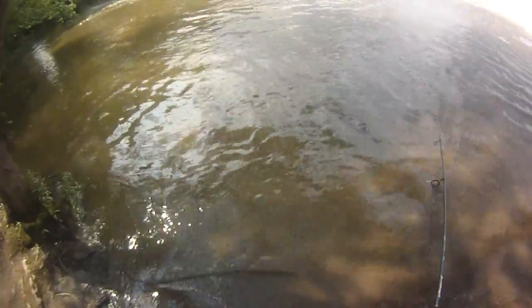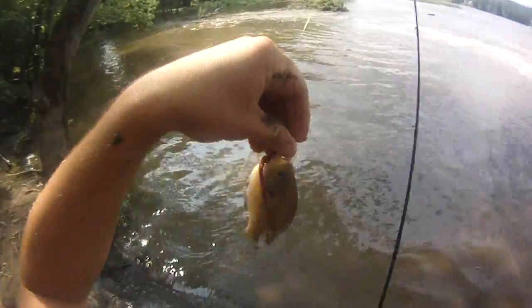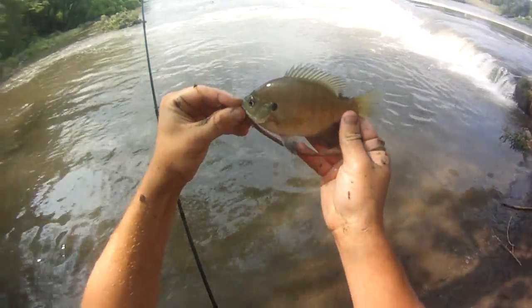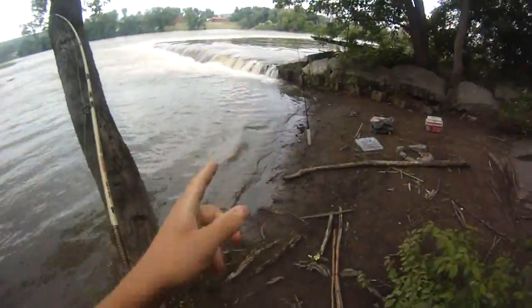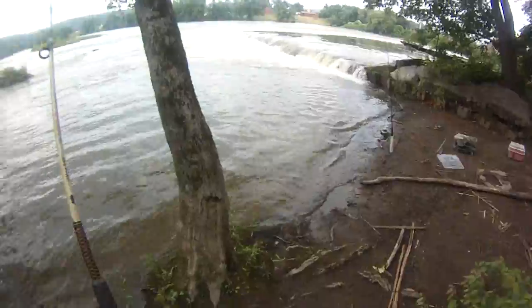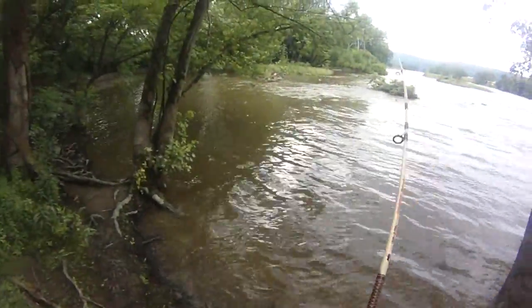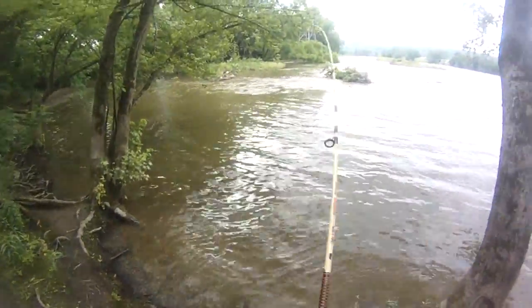I threw a worm out there. Picked up a little bluegill, that's funny. I was wondering what would hit. I switched the rods out, put them in opposite places because I wanted the 30 pound test rod over there. I set up the bluegill live over there on a 9-aught circle hook, see if there's actually anything interesting in this edge water. A muskie or a pike or a bigger channel cat.